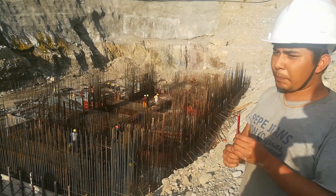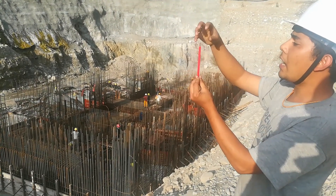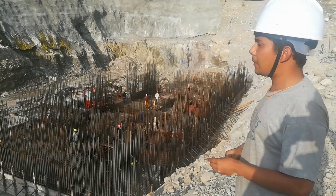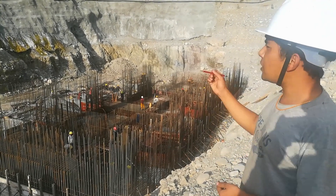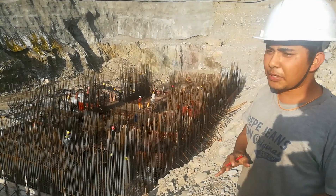It is a vertical type of Pelton turbine with a vertical shaft. We can see this is the shaft and the generator will be placed on this — for units one, two, and three. It has a design flow of 7.7 cubic meters per second with a 600-meter elevation difference.